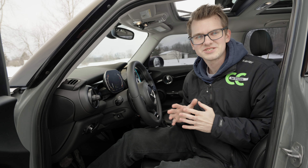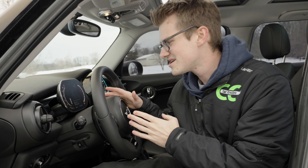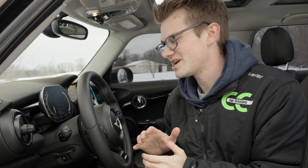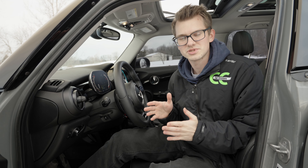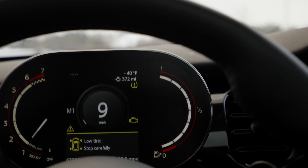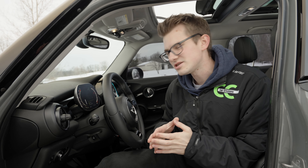We have this digital cluster all installed and it's looking fantastic. It has the icon of the car on there — you can see when each one of the doors are open, when the hood's open, etc. It's such a welcome addition to this car because on the screen below it adds functionalities like showing the maps for the road you're traveling on. If you get a gas warning light or any warning lights, it doesn't get rid of the speed in front of you — it just shows up in the lower part of the screen. And it just looks more modern and fantastic.